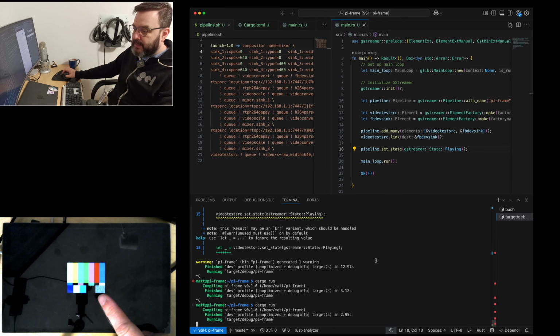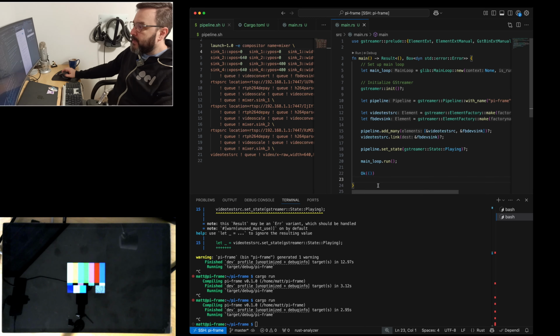Aha, there we go. Okay, so that's all we needed. We needed to create this pipeline, and once we created the pipeline, everything runs from there. Okay, this should make life a lot easier. Let's see what we can do here.